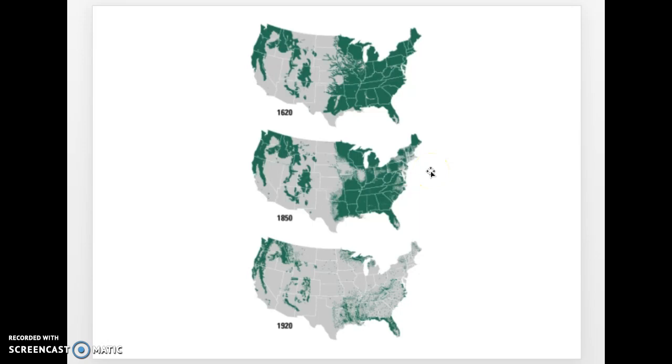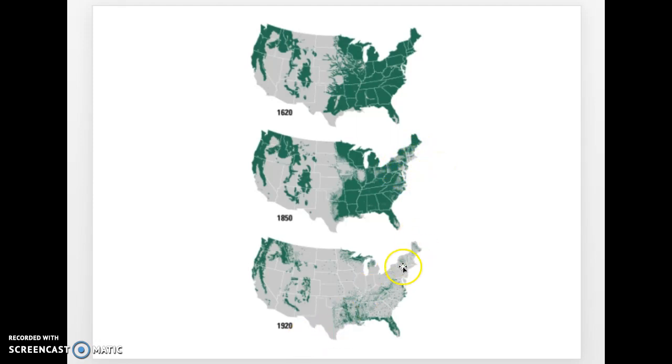It was deforested, which you can imagine. Colonists, settlers, they need to burn wood, they need to build their homes out of wood, and they need to clear the forests for agriculture. And so that's what they did in New England. These areas were highly cleared back in the 1800s.